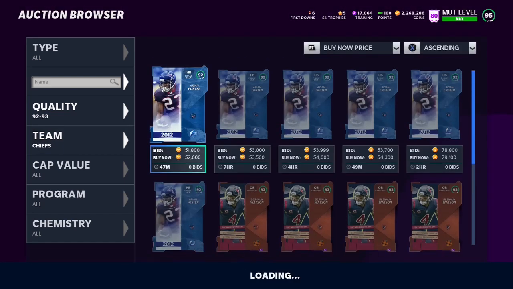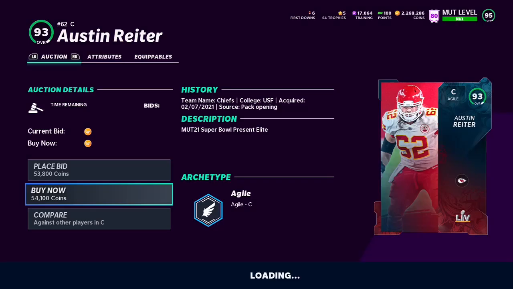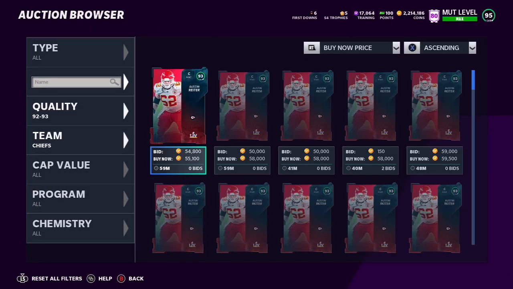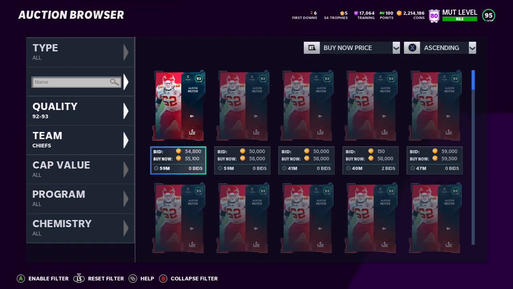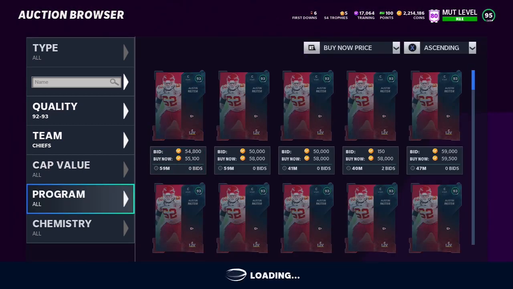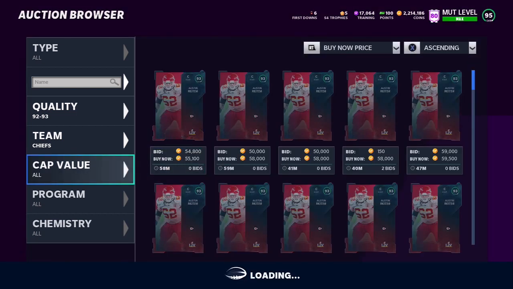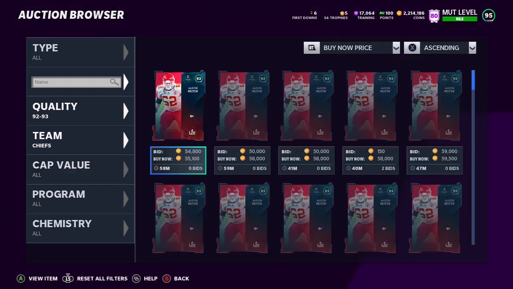So you can just sit on this filter here for the Chiefs or the Buccaneers. There you go, 93 at 54. If you just keep refreshing it, you'll get plenty of cards that'll pop up under 55k. The other way I was doing it was just going team by team and looking for 93s under 55k that way. And usually you find legends, but you will find a few others out there as well. Whichever way suits you.